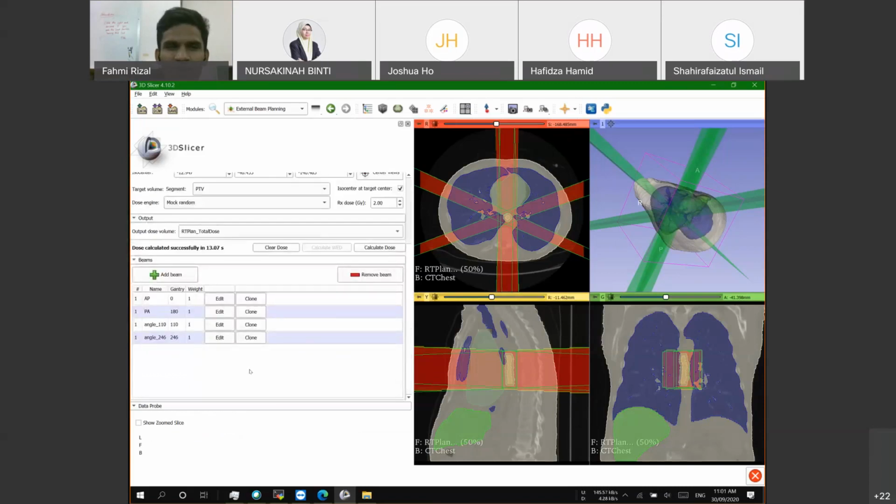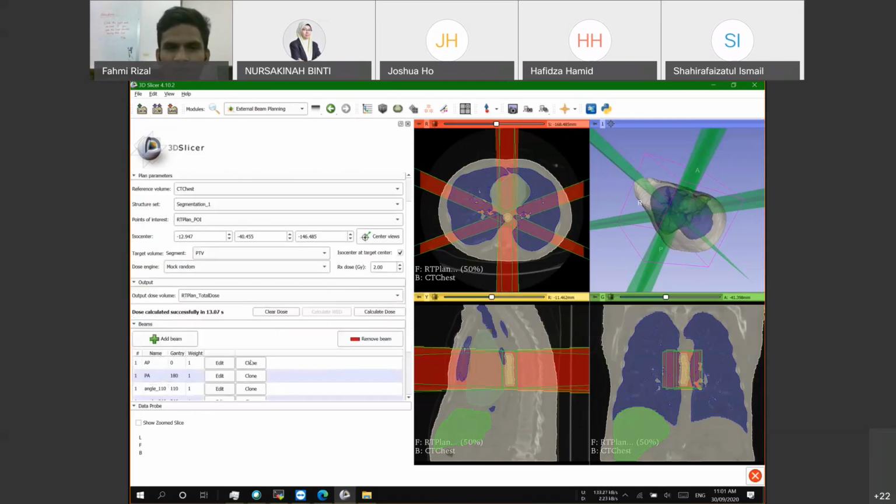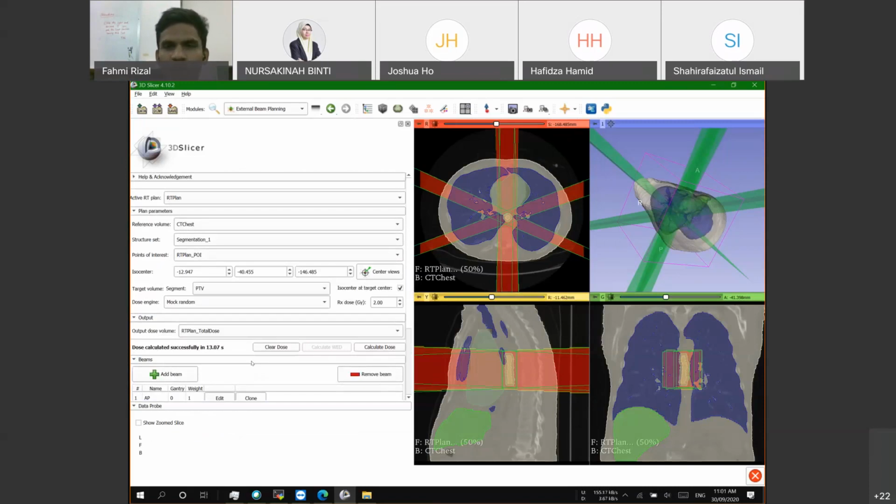They are still developing the MLC configuration, but I don't know when they will release that kind of feature. Yeah, you have to take consideration based on the protocol, the case and the OAR.